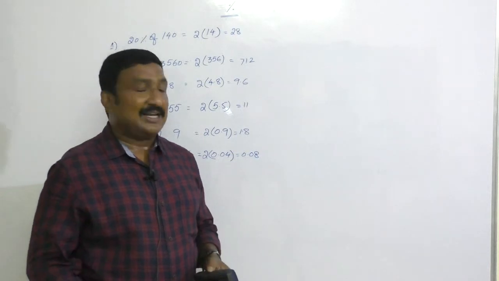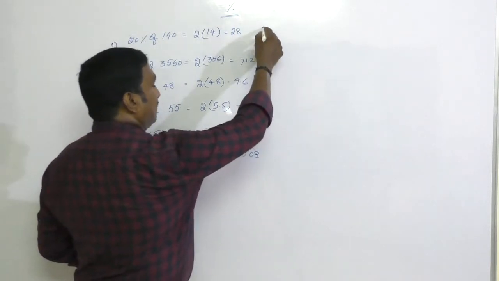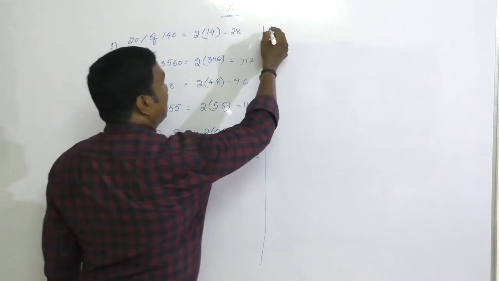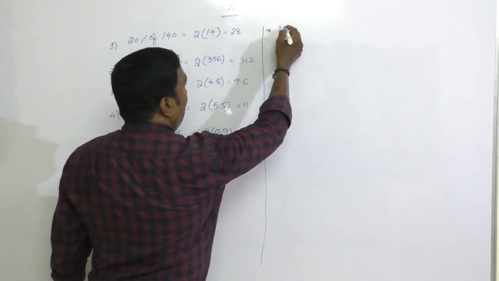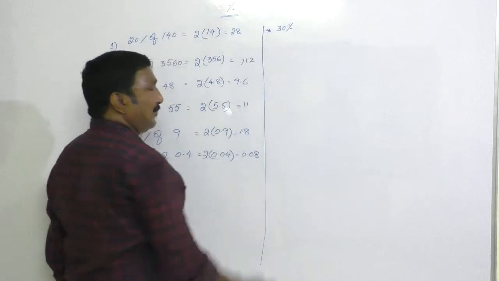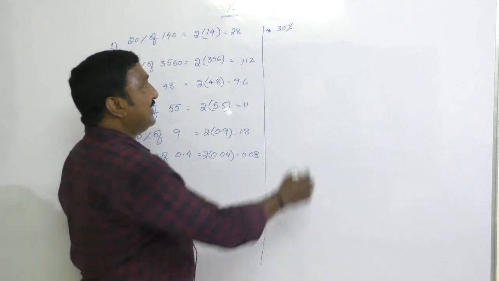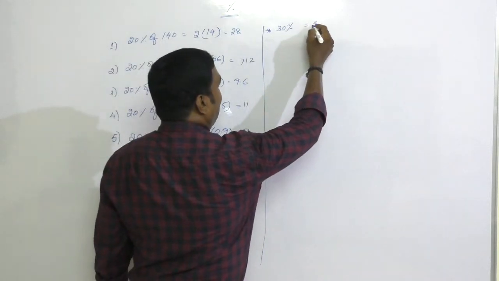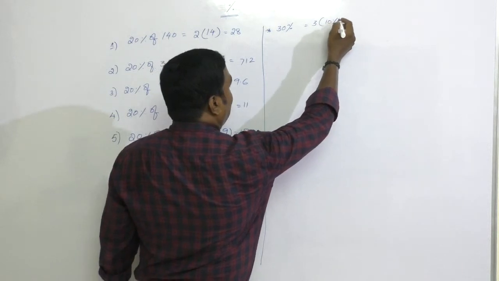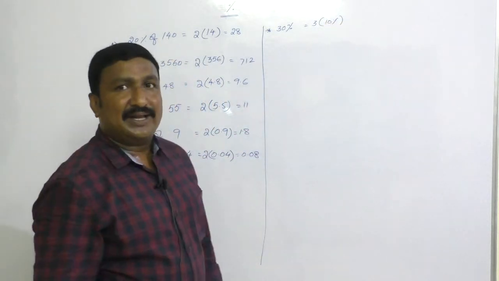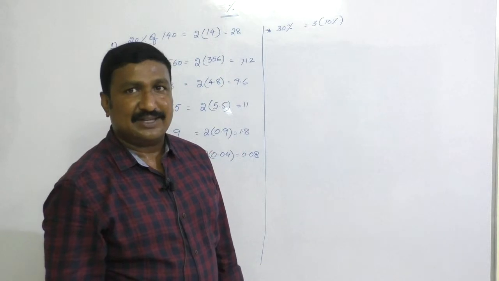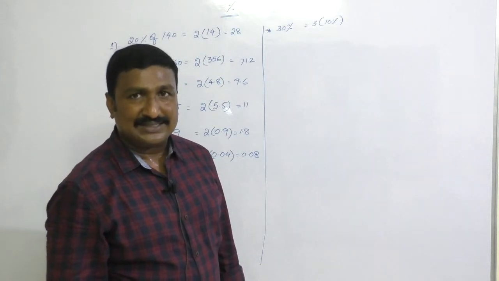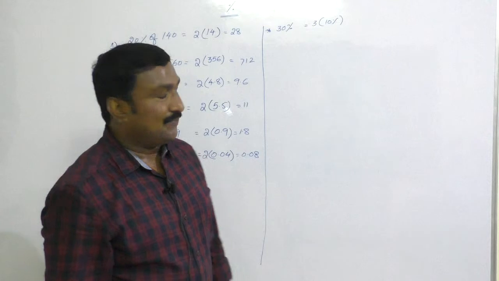Okay now friends, so like this we can calculate the 20% of a certain number. Now we will discuss the 30% of a certain number. So how to calculate a 30%? So I am writing, 30% is nothing but, we can remember easily, 3 times of 10%. That means we have to calculate 10% multiplied by 3.